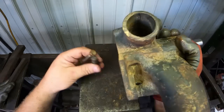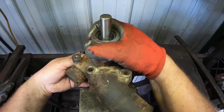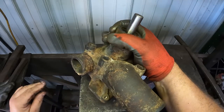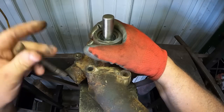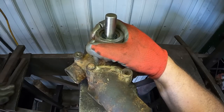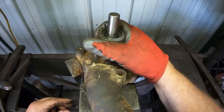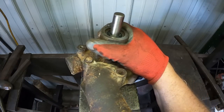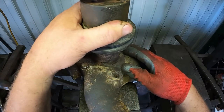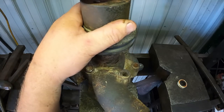Okay, not only do we want to support that shaft, I'm getting that bolt in there. I guess I got it. We want to remember this bolt will not pass by the pulley, so we want to get it in there. And I did have a coating of Never Seize on it and kind of wiped some of it off with my hand. The other three bolts will go in fine, but that one, no.